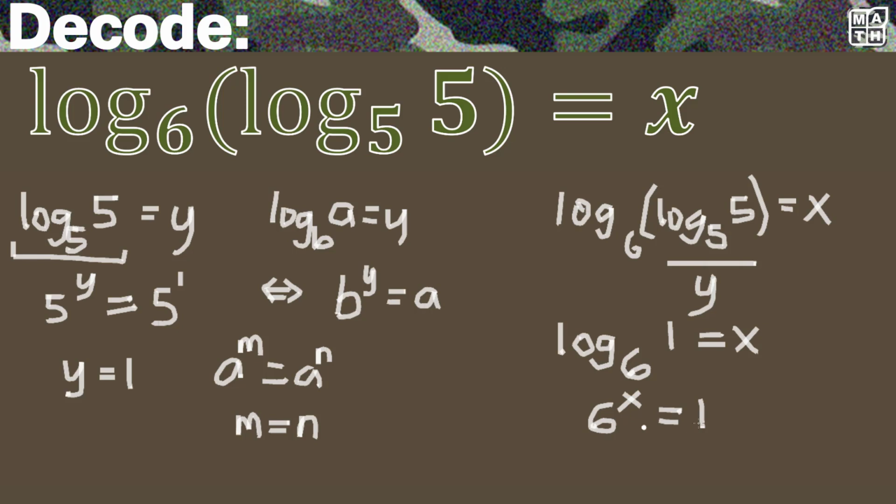Now, the bases are not the same. Therefore, there might be some cases where we cannot apply the property of equivalent exponents. But here, 1 can be a representation of any exponentiation of the same base 6. Because you can write it here that 6 to the power of x is equal to 1. In terms of base 6, that's 6 to the power of 0. Again, we have 6 to the power of x, 6 to the power of 0. They have the same base now, but 6 to the power of 0 is automatically equal to 1. Hence, the value of x, which is the entire expression earlier, is equal to 0.